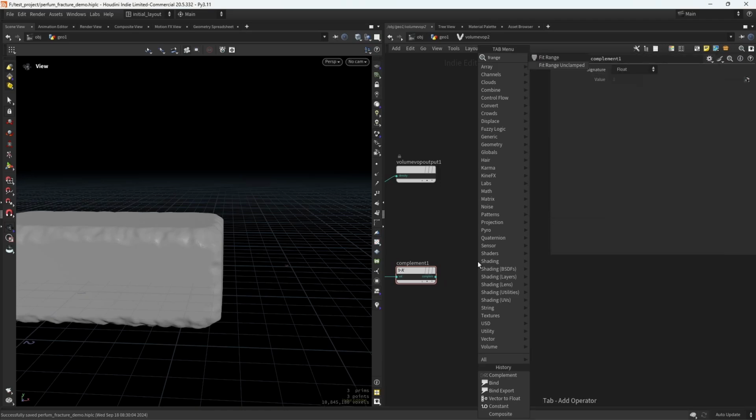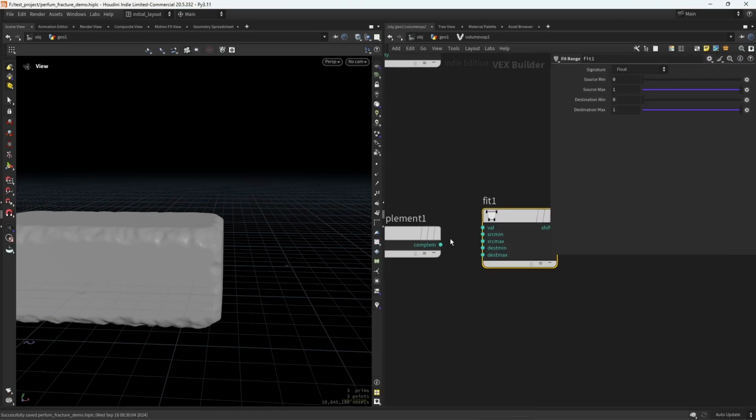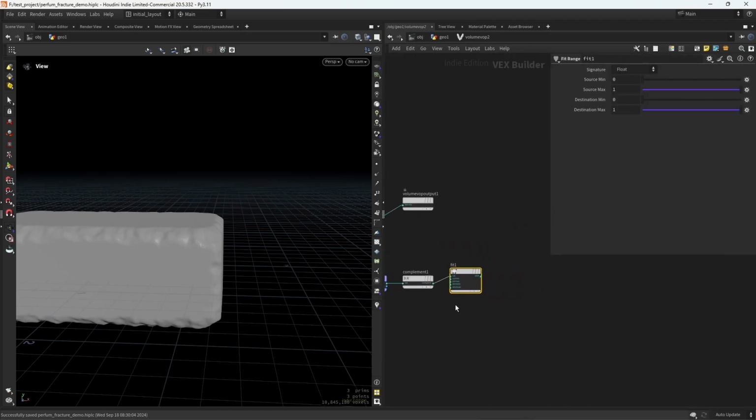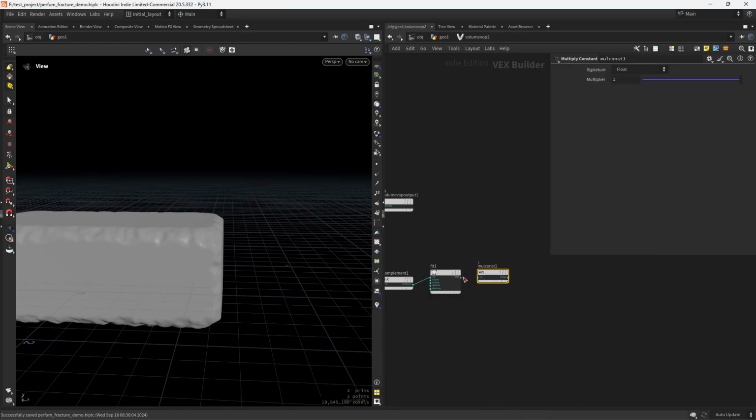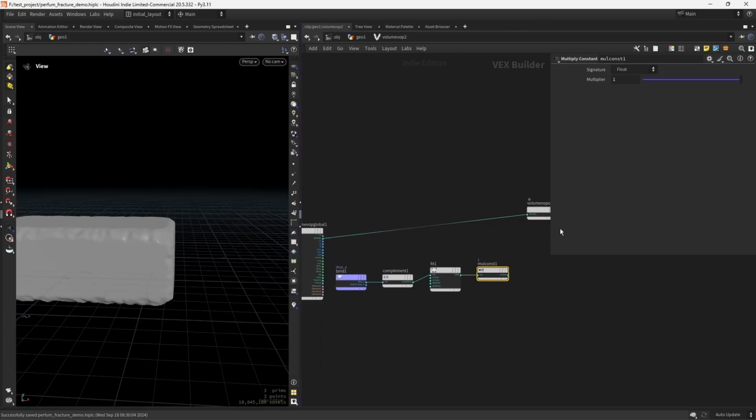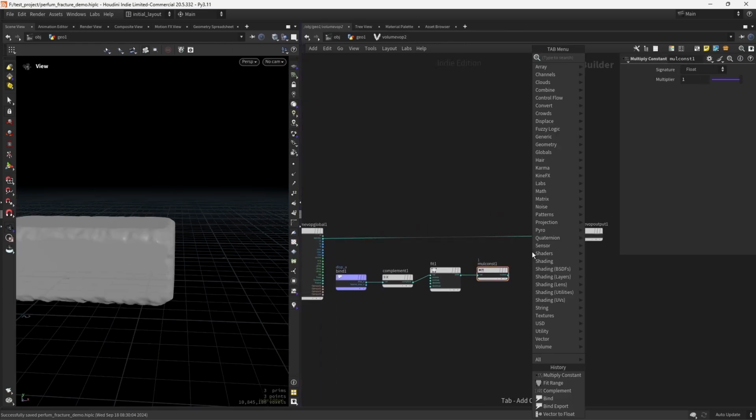So fit range, and we will need a fit range, and test it right now with an add node and a multiply constant to scale down the effect. So let me just organize this and create an add.